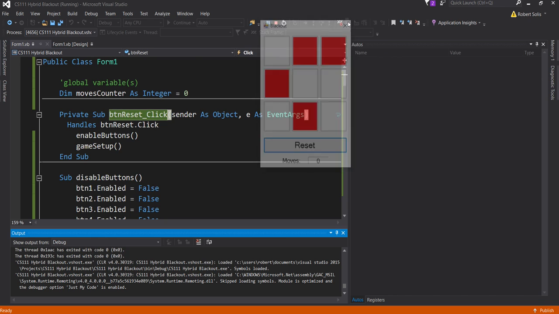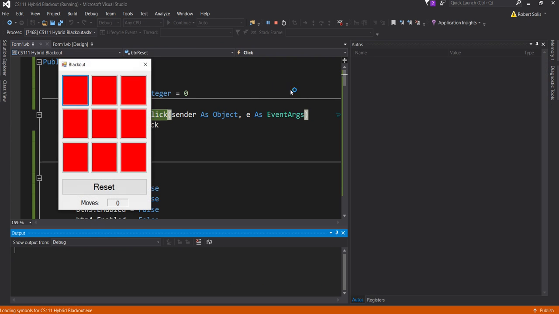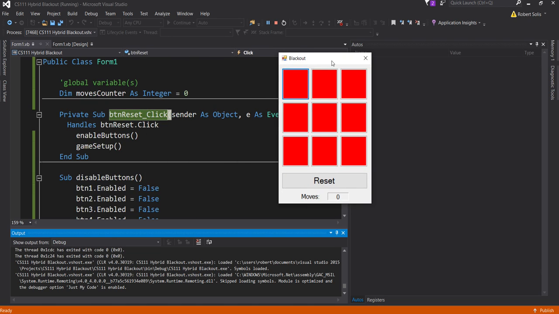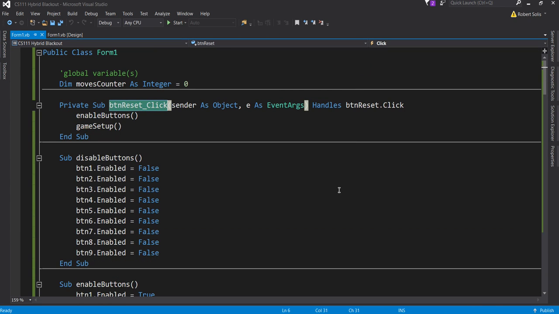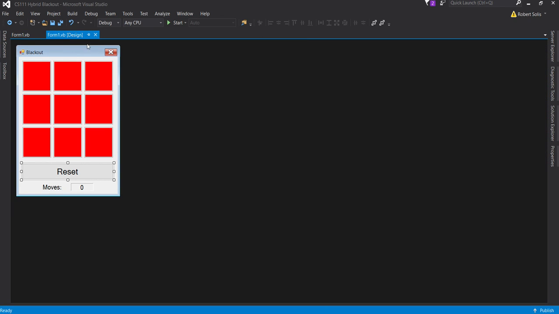But here's the problem. Let me stop the program and start it again. I want randomization to take place right here at the beginning of our program. Let me close the program. So if you want that feature, then what you need to do is to double click on this title bar area, and that's going to take you into the form load function.